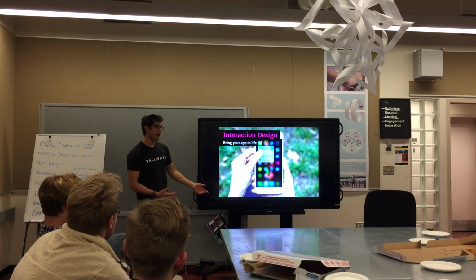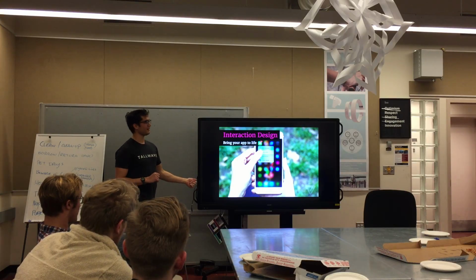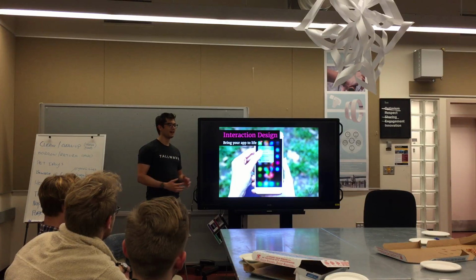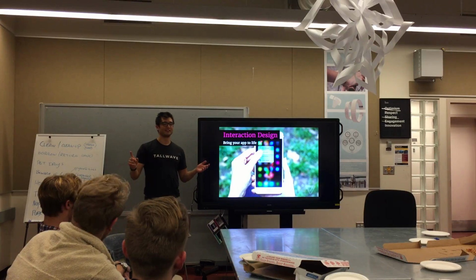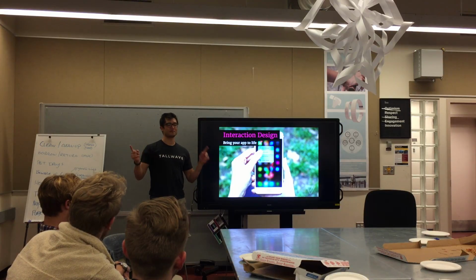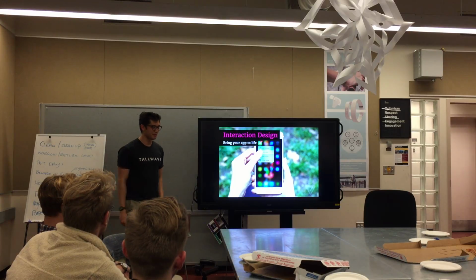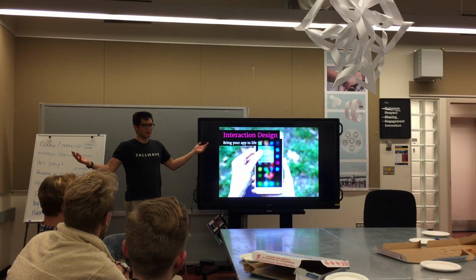And then, if you have time and money, the money part's big, you can go into interaction design. So interaction design brings your designs to life. It makes them fun. Who's heard of the lawsuit with the swipe for the iPhone? Or lawsuits between Samsung and Apple? Apple will create something like, well, this is how a button works, we're going to patent that. And they're like, well, that's how all buttons work, you can't do that.